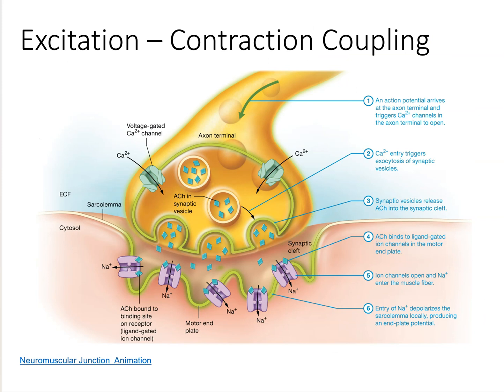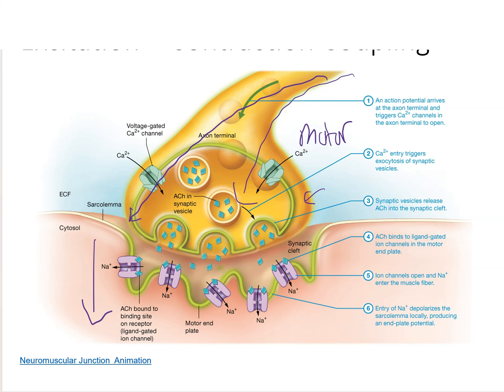A lot of times when people teach this, they'll first start talking about excitation-contraction coupling. It's just a fancy way of talking about how the action potential, or nerve impulse, comes from the nerve and goes into the muscle. So very basically, you have this wave of electricity shooting down. It's called an action potential or a nerve impulse. It's coming down the neuron, traveling through the motor neuron, which is the type of neuron we're looking at. It comes all the way down to the axon terminal, or the synaptic knob, at the neuromuscular junction.